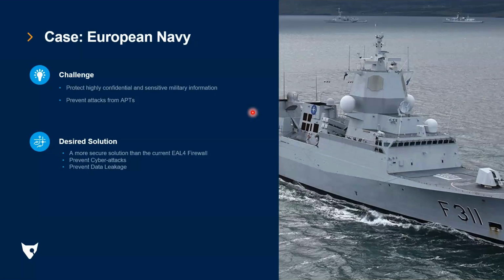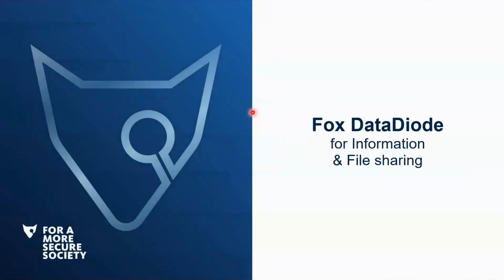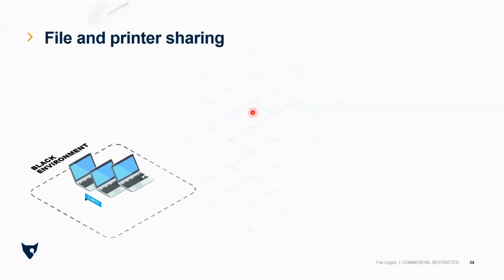On a large Navy ship, you find dozens of DataDiodes, which separate all the critical networks inside the ship, the high security domain, from the outside. No one can get in, but they can send information out, like mission information, what they accomplished, what needs to be shared. That can go out, but from the outside, no one can get in. And these are examples where we were allowed to make it a little bit more visible how it is being used by whom. But the following cases are really anonymous.